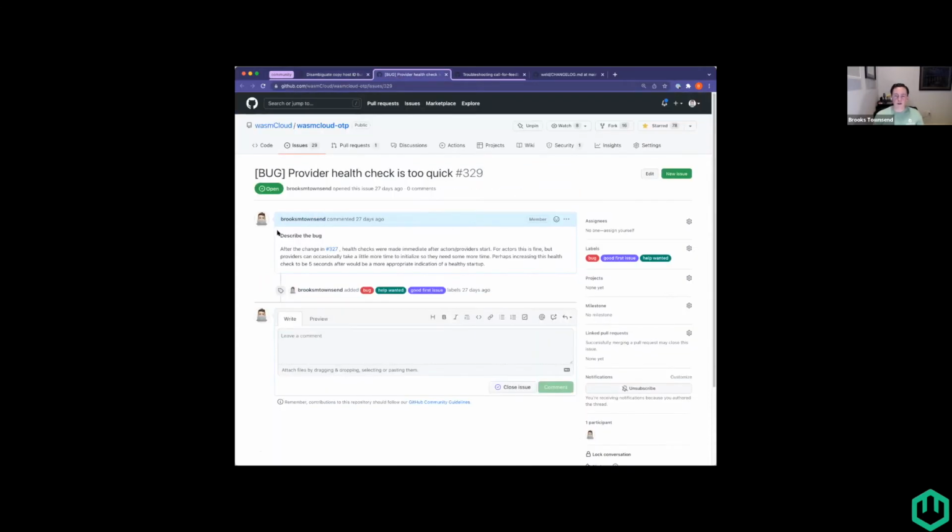All right, second one is a change more focused around the host runtime. In a recent PR, we changed it so that first health checks happen immediately. So you start an actor and then we immediately send it a health check to ensure that it's set up correctly and can respond to invocations. We do the same thing for capability providers, but since capability providers need to set up their own NATS connection and potentially even initialize some additional resources, pinging it or sending an invocation immediately can be a little too early.